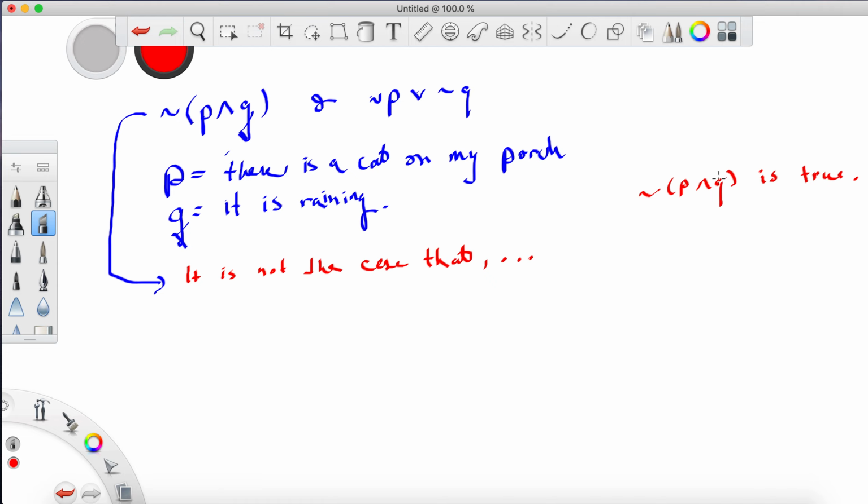So I'm saying that this is true. Well, what would make it true? It would have to be true just in case it is not the case that there is a cat on my porch and it is raining. What does that mean? Well, it means either there's not a cat on my porch or it is not raining.